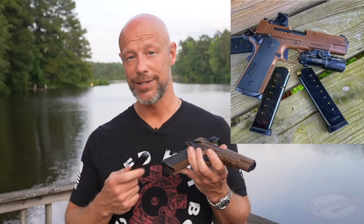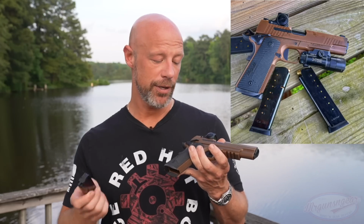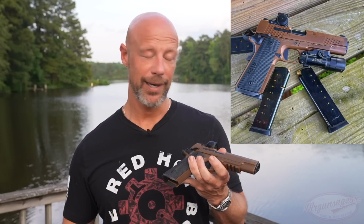Speaking of that, magazines, the mags that we ran through the gun were, again, it comes with 2 Mech-Garb mags, and then we also had Brownells send out some of their magazines to test in this gun as well. Again, like we mentioned, 0 malfunctions outside of that one that we just talked about with either the Brownells mag or the Mech-Garb mag. So either way, we were good to go on that one.